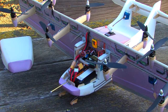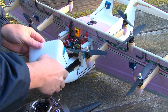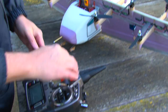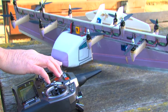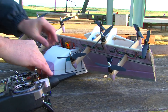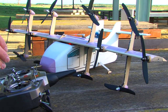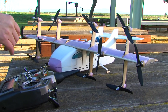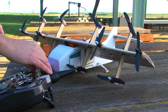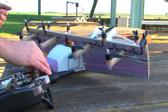Coming back to the controls — I mentioned yaw control in hover, and by the way, that's what this switch is for. Currently I have it set up on a three-position switch. In full scale you would have this infinitely variable depending on the situation, but for the purpose of a model, I have it set up so there are three positions with a time transition between them. This would obviously be forward flight, then this is what I call slow forward flight, and then finally this is hover mode.